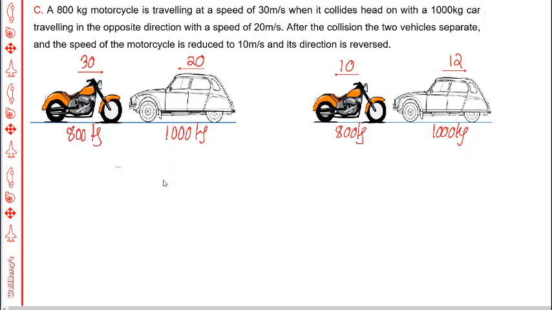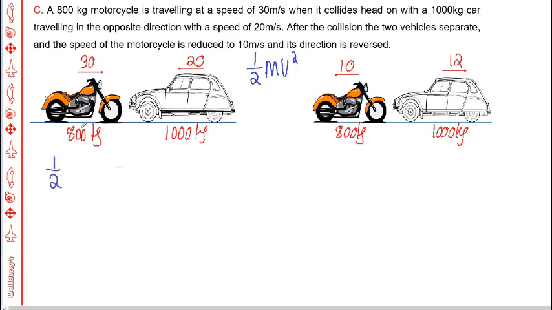So in this part of the problem, we're asked to find the loss in kinetic energy. When these two vehicles collide, they lose energy. They have energy here, and after they collide, the energy is lost due to sound, heat, friction, these kinds of sources. Now, let's find the initial kinetic energy minus the final, which gives us how much was lost in between. So kinetic energy is the energy of motion, and the equation for kinetic energy is half mv squared. So let's find the total kinetic energy before the collision.